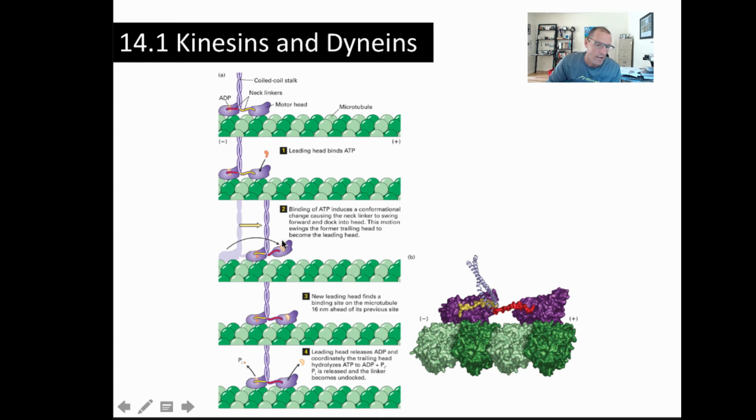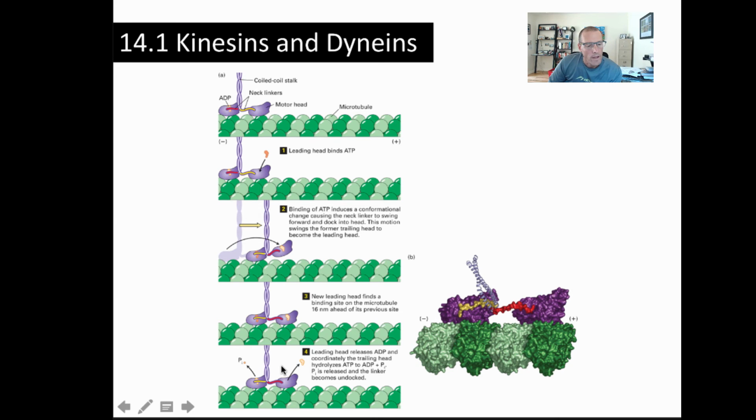And so we've now got a leading head here, and the leading head is going to release a molecule of ADP, and that triggers tight binding to the microtubules. So I think I said actin just now, but we're obviously on microtubules. So that ADP release basically tightly links the foot, or the globular head, back down to the microtubule.